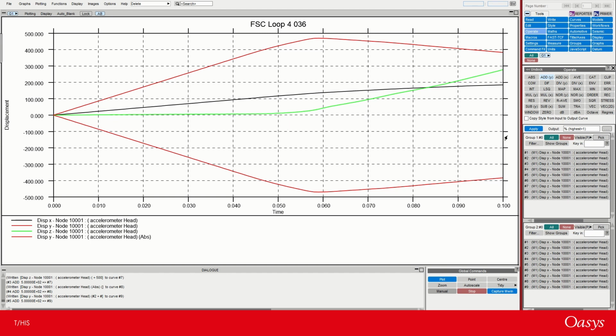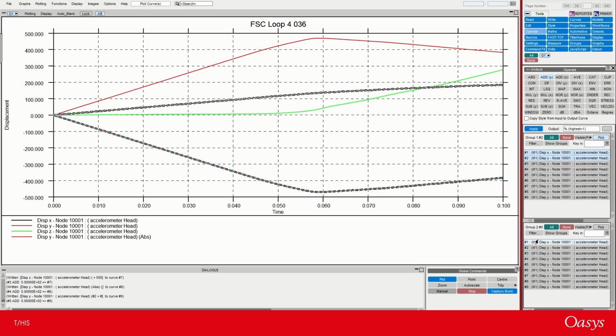To get back into picking mode, we need to select one of these pick buttons, either in the first or second box. So I select pick, we change back to pick mode, and now I can pick a few curves. For this demonstration, I'm just going to select them from the drop down. So I'm going to select curves 1 and 2.